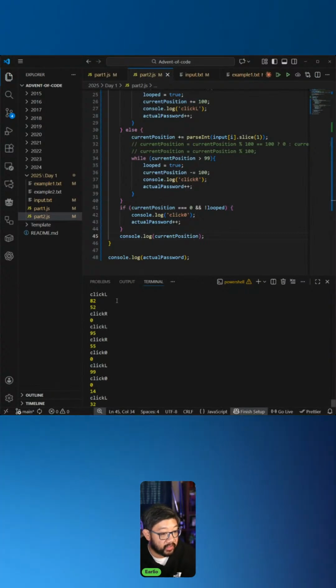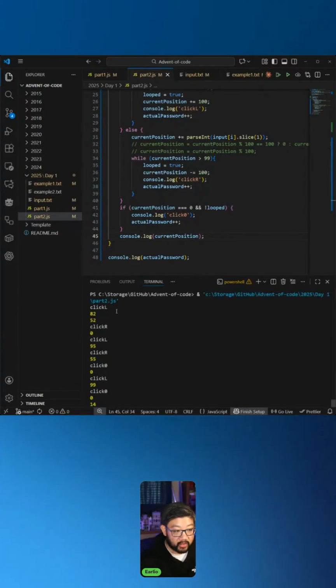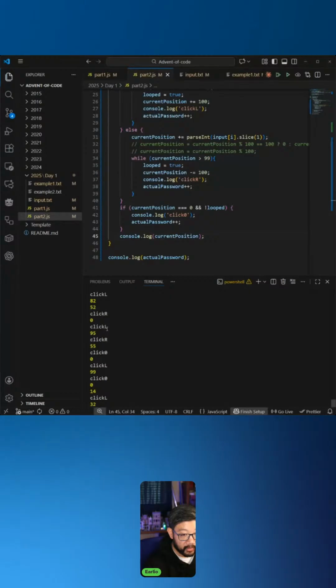All right, starts at 82. Oh, I mean, as we go to 82, it clicks once, correct? Then we go to 52, then we go to 0, and it clicks, correct? Then we go left 5. Oh, shoot.